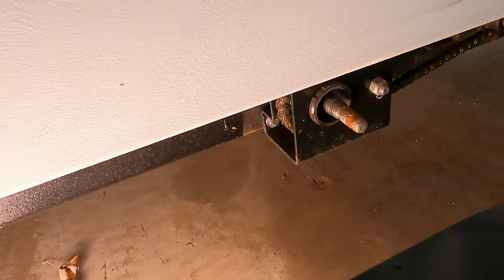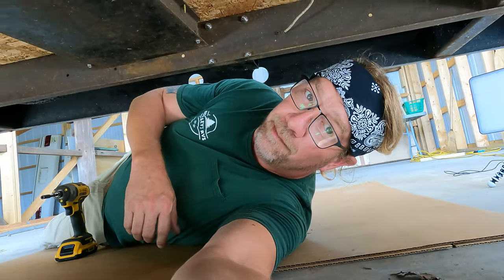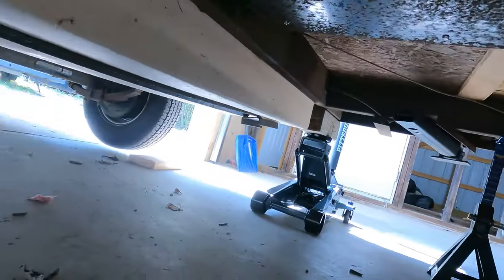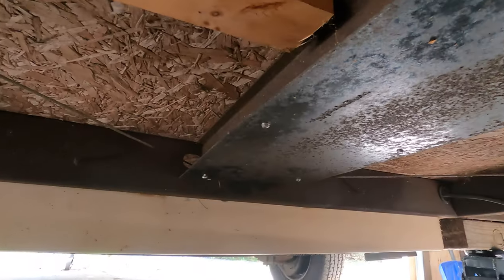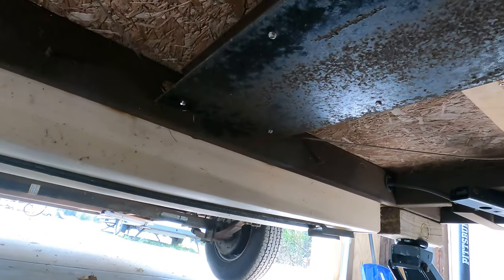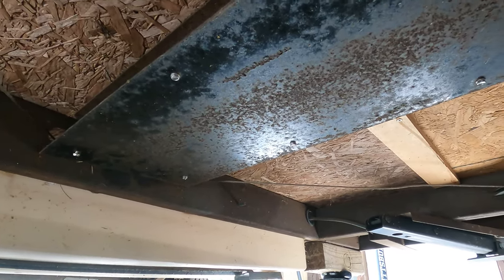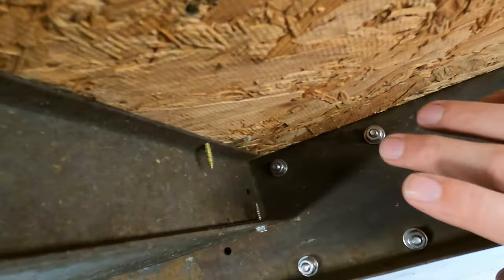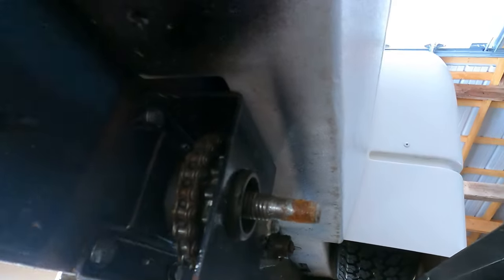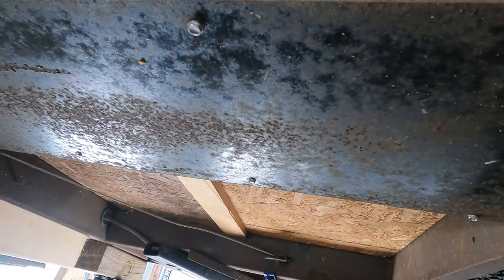This is definitely the issue, but before we fix this we gotta figure out what tore that to pieces. Underneath the camper I've got it jacked up some. Got my jack stands in. Looking at everything I don't see anything obviously wrong. What kind of worries me is the previous owner was recently into this. We see new mounting hardware here on the crank assembly and they were doing a lot of work. I actually see new subfloor as well above me here at the rear of this unit. Let's get this pan cover off and see what we find.